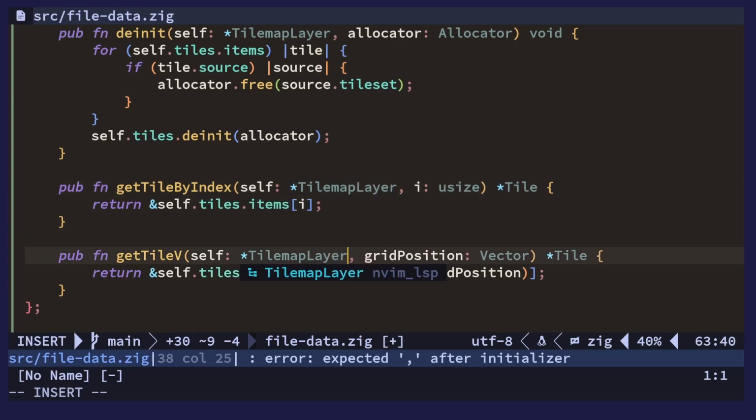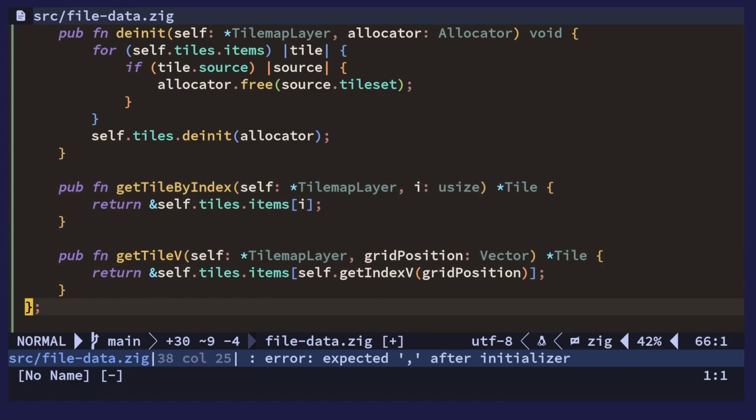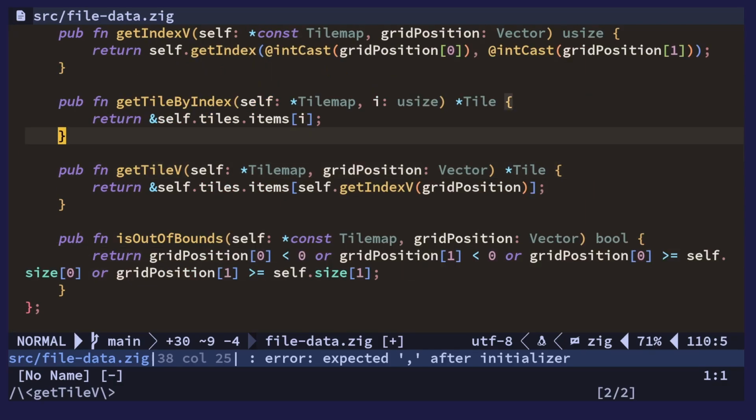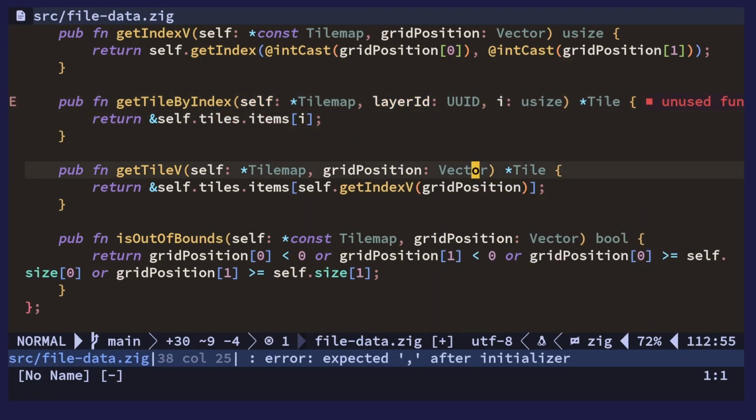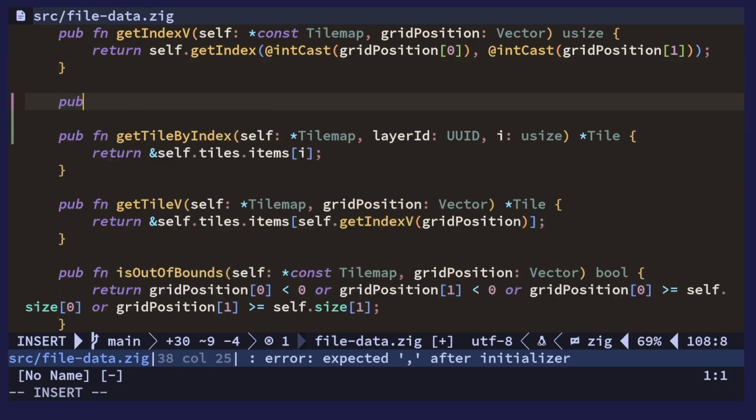We just need to change these types here. But I also want these functions down here, but here we actually provide a layer ID as well. So we grab the layer ID, and then we should probably have like get layer by ID. Layer ID. And then this would return a tilemap layer.